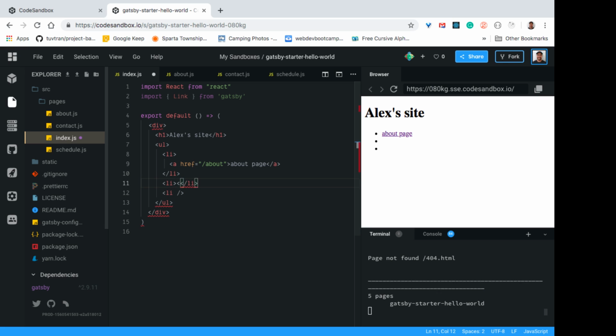Alright, so it's a component, right? And instead of saying the href, you say to, and you say about, and about using the Link component. I'm going to be misspelling stuff because I can't see it as I type. Oh, that was good though. Okay, so let's see if it recompiles.